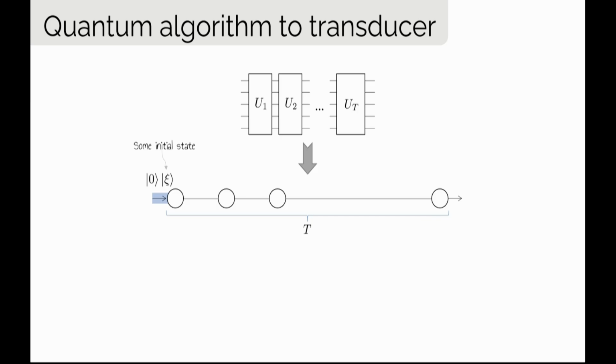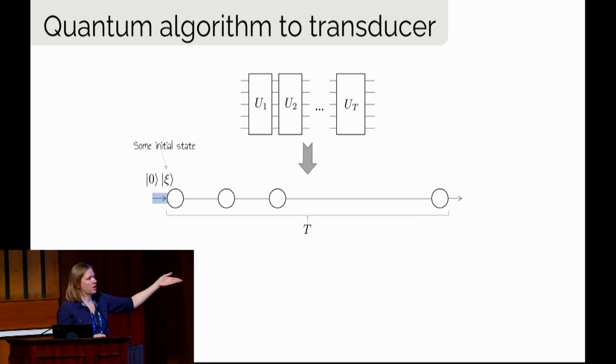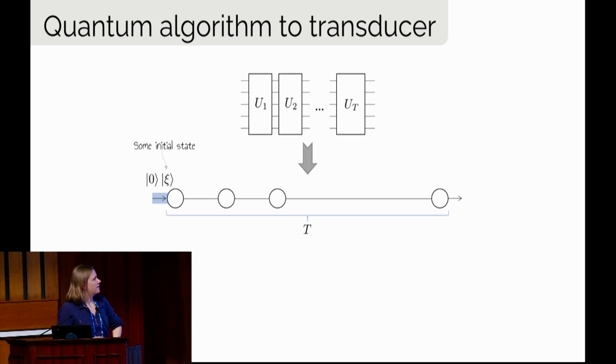So a unit of liquid on the entrance means that we have a unit vector on the initial state, or a unit of amplitude on the initial state at time equals 0. And then the exit represents the final state of the algorithm, the state we would get by running the algorithm at time equals big T. And so we want to get a unit of water to the end of this, because that will mean that we have the final state of the algorithm. We have completed the algorithm.